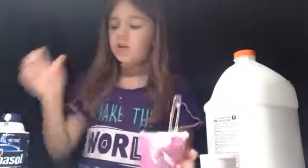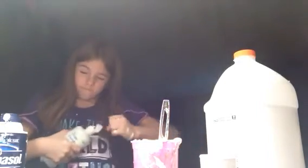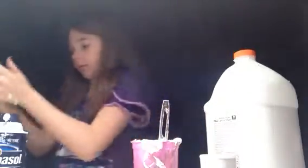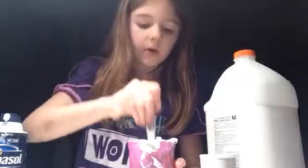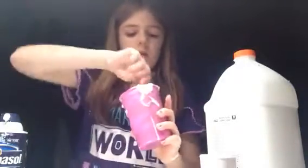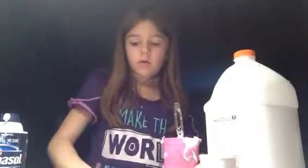Time to try to get this stuff at the bottom to turn into actual slime. Can't open it. Hold on. Got it. Adding a ton. Maybe not a ton because there's not that much glue in this last part. Right now it's basically just adding contact solution to shaving cream. But it's still good, because I'm going to mix it with this stuff.